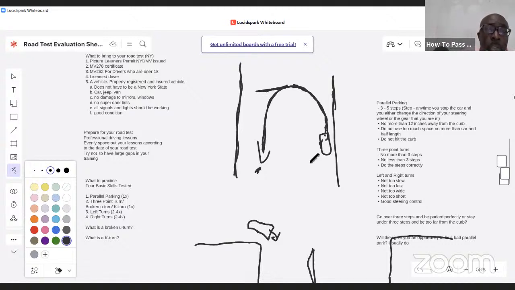And then you go into reverse. That is your second step. And then you're going to finish it, which is your third step. So a broken U-turn is just a U-turn broken into separate steps.